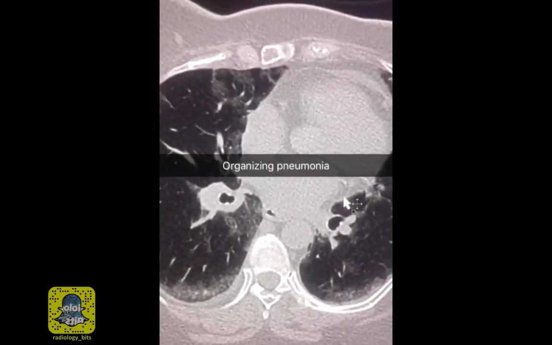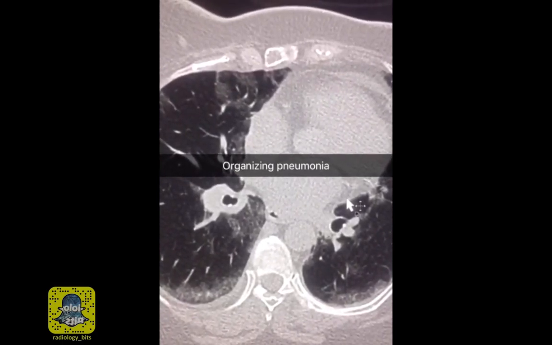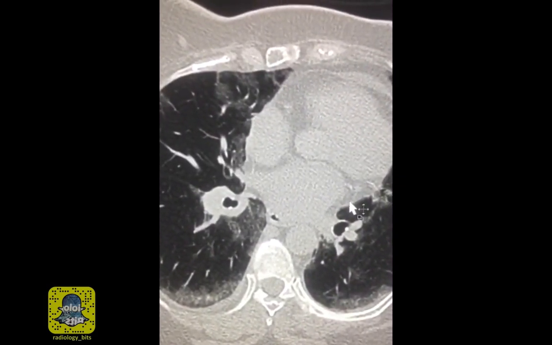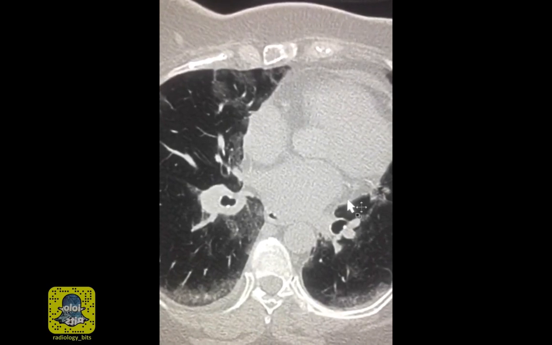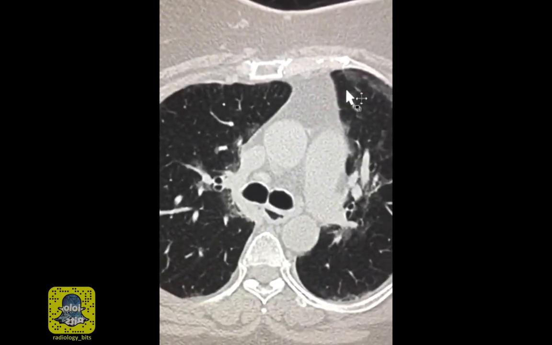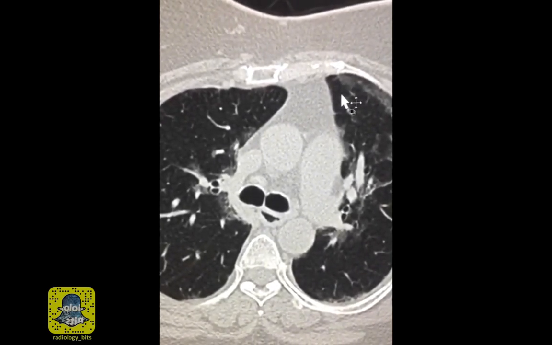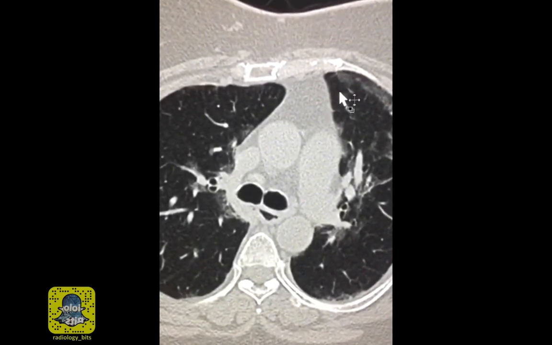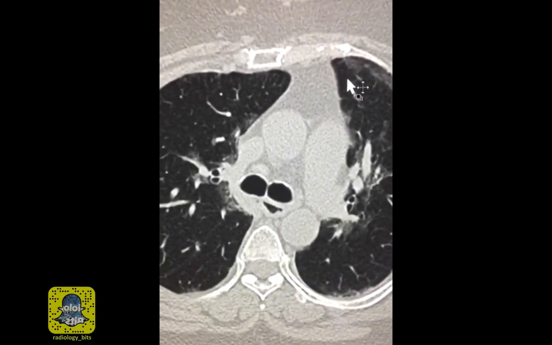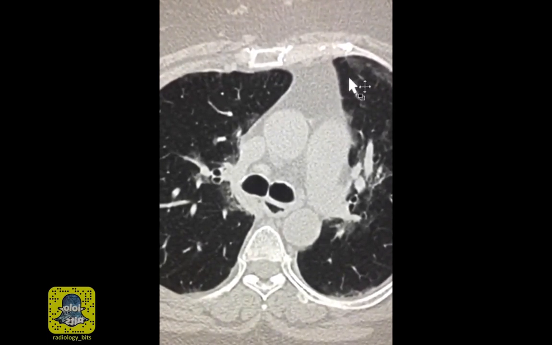And this opens up a more advanced discussion for seniors. Whenever you have that kind of description, you're talking about organizing pneumonia. For the more junior followers, organizing pneumonia does not necessarily mean an infection. There are a few confusing concepts about this organizing pneumonia thing. One of the confusing things is the term pneumonia, where people think it's always an infection. So, first of all, let's agree that organizing pneumonia is purely a non-specific inflammatory reaction of the lung.